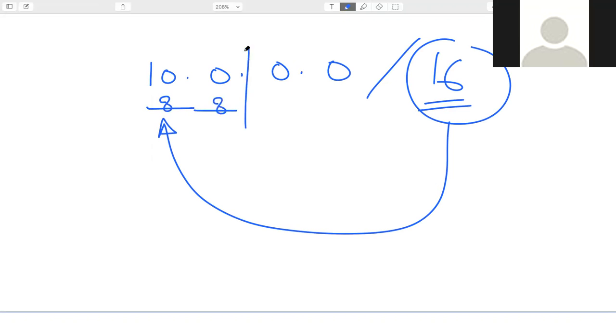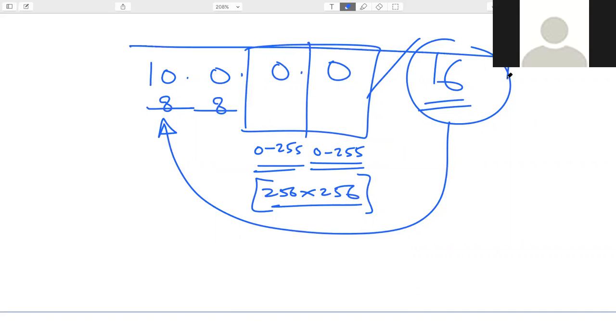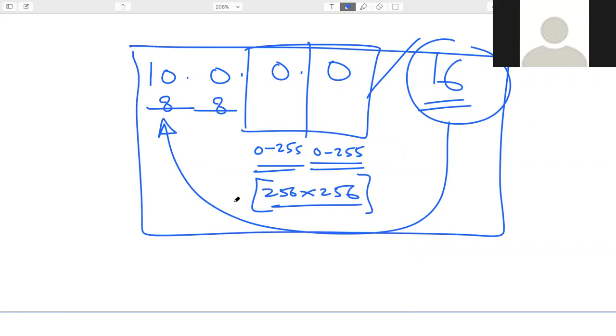So I can do whatever I feel like in these two boxes. I can put any number I feel like here. So I'm getting about 256 times 256 addresses available to me in this VPC. So that is the maximum size of a VPC you can currently create with Amazon.